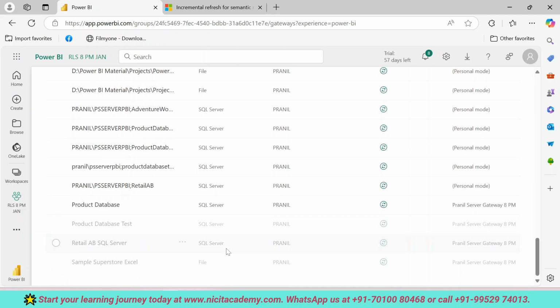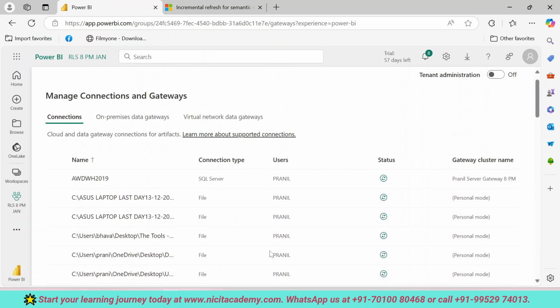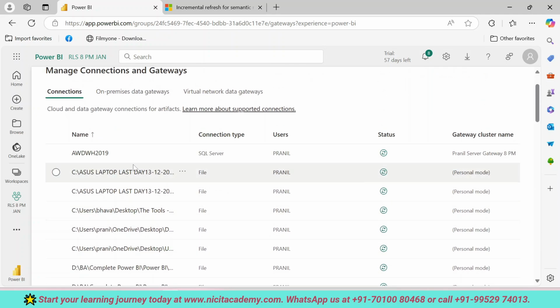For this specific database, there should be a connection available here. Currently, I can't see any connection, so let's build the connection. Oh, I think the connection is available here: Adventure Works Data Warehouse 2029. So the connection is already done. We have configured it. I have already demonstrated how to configure it in the gateway session.